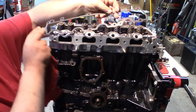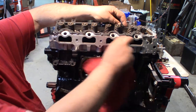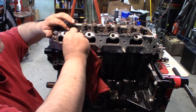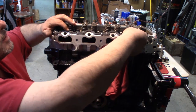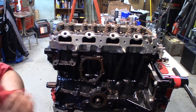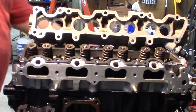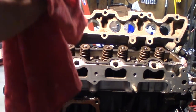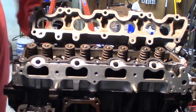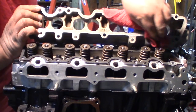So now we're just going to put our gasket on here. Right there. And right there. And that's all installed. So now we're ready to go ahead and put our lower cam tower on. Okay, so now I'm ready to get this cam tower on. I'm just going to get a little brake clean and clean this off as well. Make sure it's nice and dry and clean.